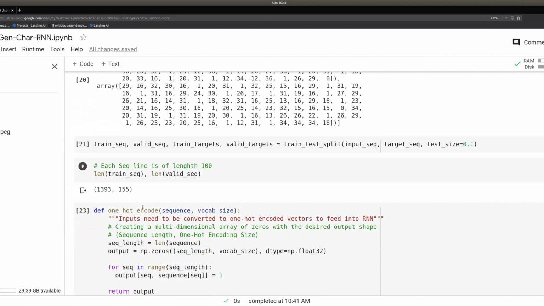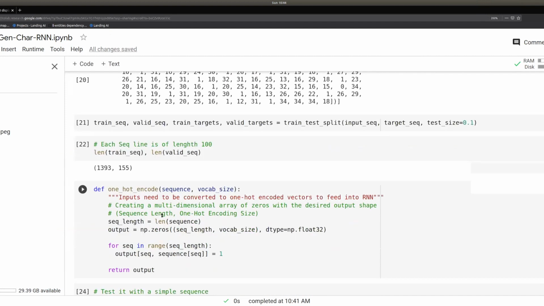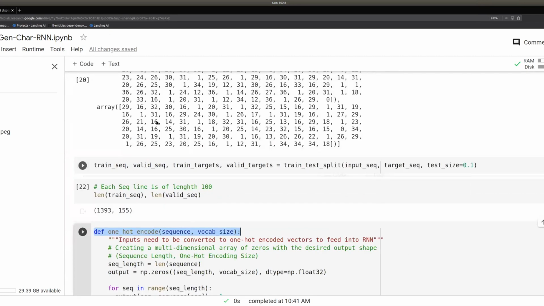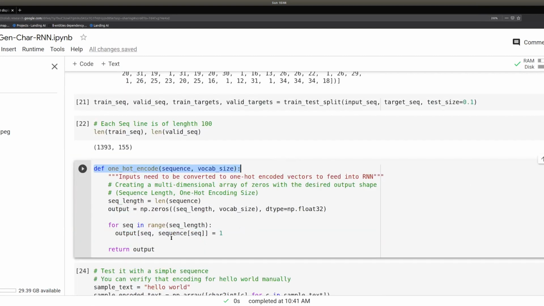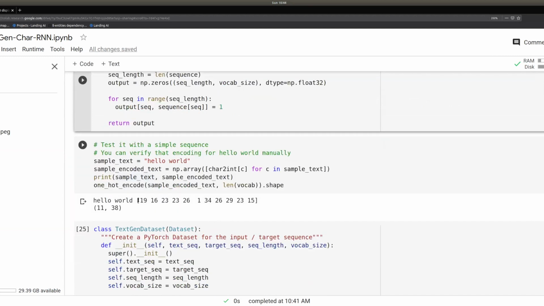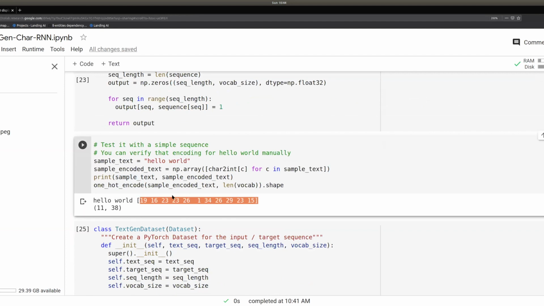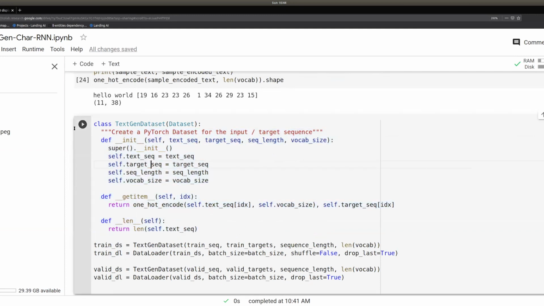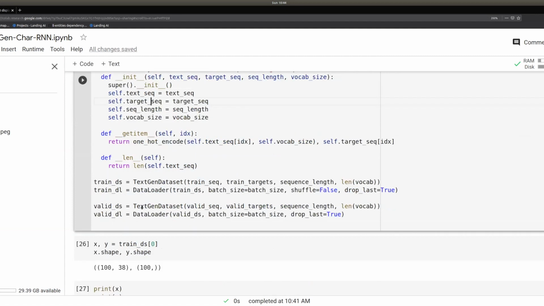On every step I will just print out here initially, and then eventually I will make it into functions because I want it to be fully functional, fully usable. So I will manually try individual things, one cell at a time, and then convert it into functions. Then I tried with the sample word hello world and verified that this sequence operation is working. And then I created a dataset. None of this is mine. It's mostly just taking what they have shared, and creating a data loader in PyTorch.